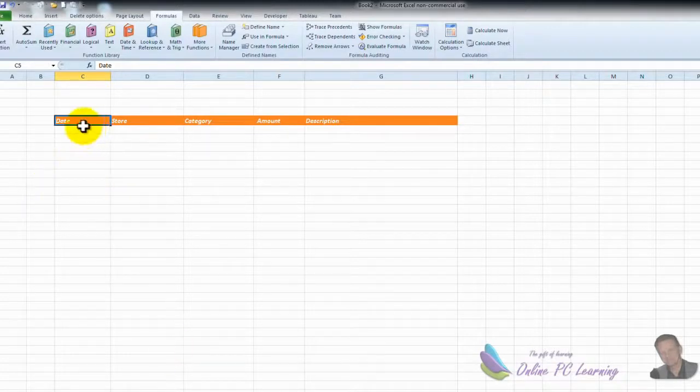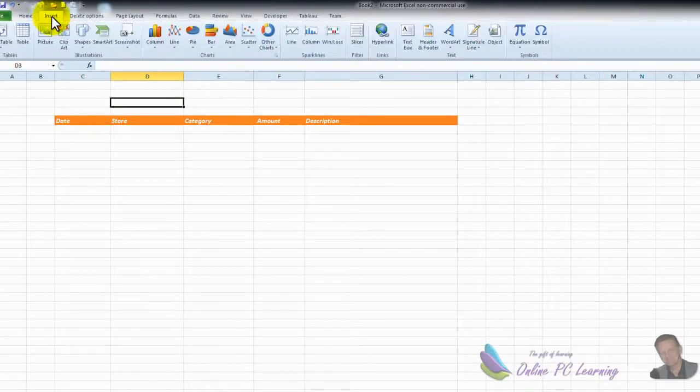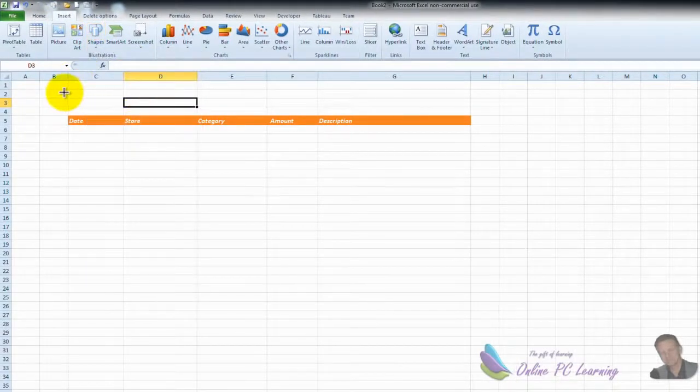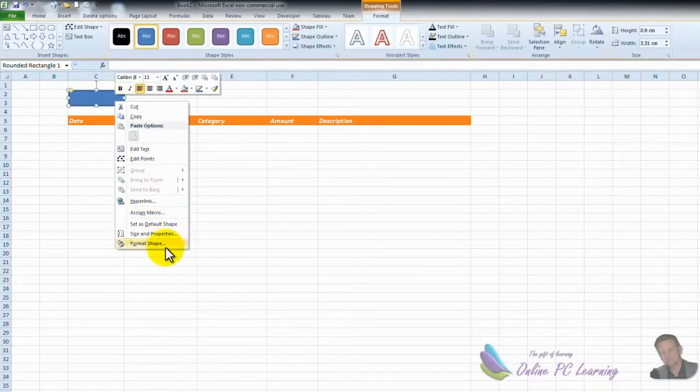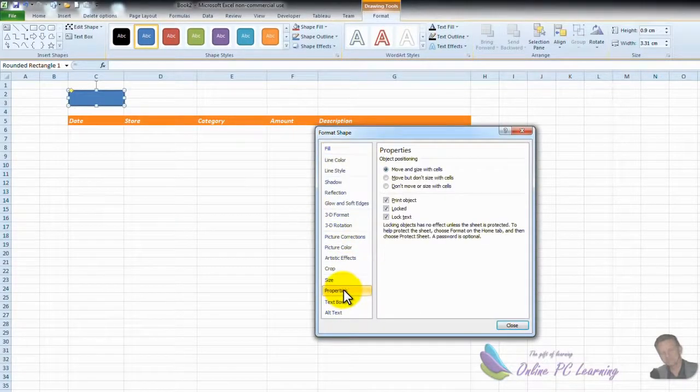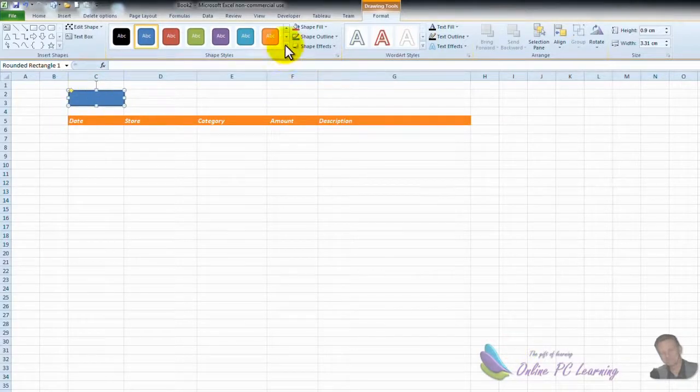Now while we're still in the formatting mode, let's go to Insert and Shape, and we'll put in a couple of buttons onto our sheet. Just put them up here. There we go. Right click on the button, choose Format Shape, and for where it says Properties down at the bottom, just click Don't Move or Size with Cells and click Close. I'm going to format that shape from the Shape Styles, and we'll add the text here that will be Return to Open, or just Open if you want. Alright, you can then format this accordingly.